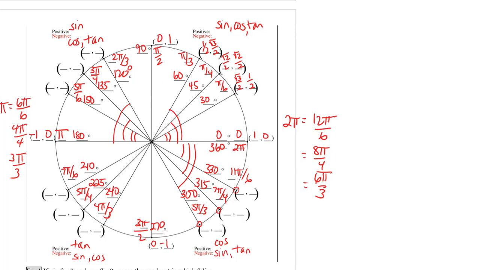Now, the thing about reference angles, the reason we even talk about them, is that they share the same characteristics. If you look here at this angle versus this angle, they both have the same height or y value. So I'm going to put 1/2 in for the sine. But notice how they both share the same length on the x-coordinate. So I'm going to write the square root of 3/2 here. But I'm in quadrant 2. I'm actually going in the -√3/2 direction, so I have to put a negative.